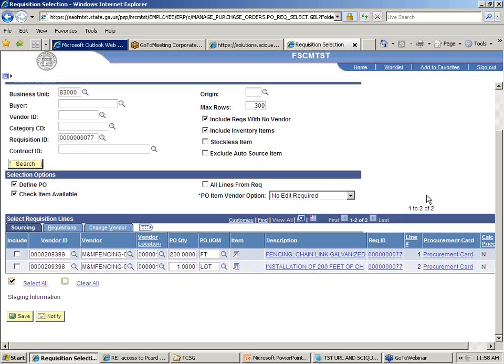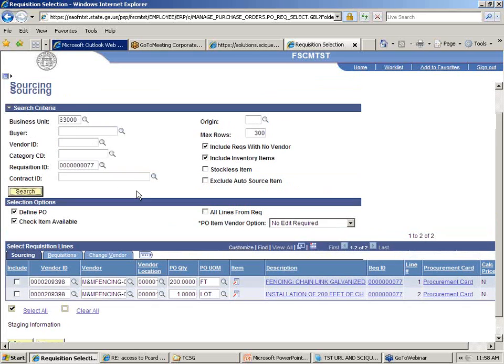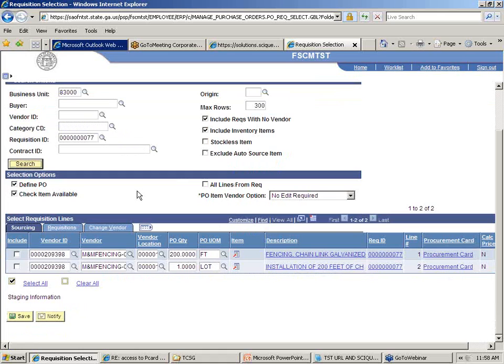One of the things, and we did have a question about this yesterday, is that when you're on this requisition selection page, if you had not put in your requisition ID and just done an open search, you may see, for example, lines from multiple recs to the same supplier.